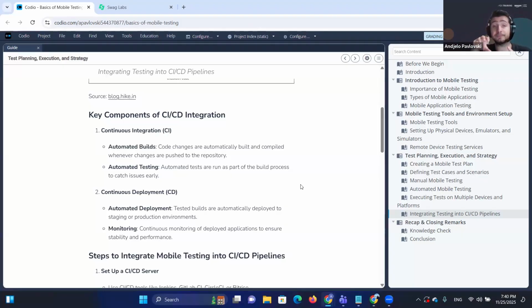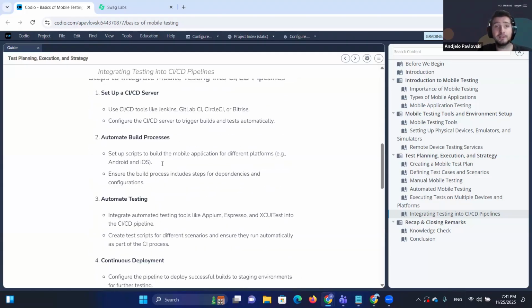You want to have a mechanism that will automatically do all the checks and tests at certain points, especially for repetitive scenarios. So you don't want to be opening the device remotely or the emulator, depending on what you're using, and just running your scripts all the time to make sure everything is working. If that can be automated, you can evade that step and just get the results. It's ideal. So this is what the CI/CD does for you.